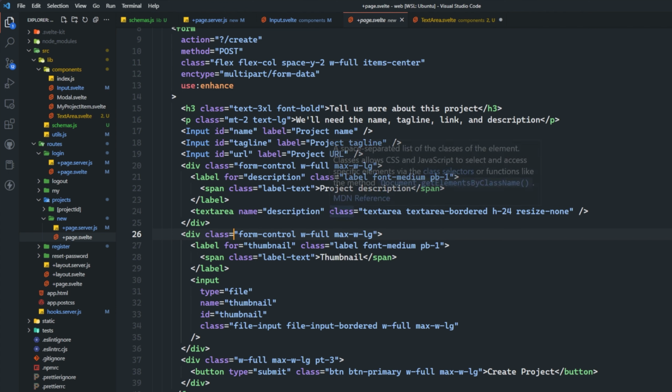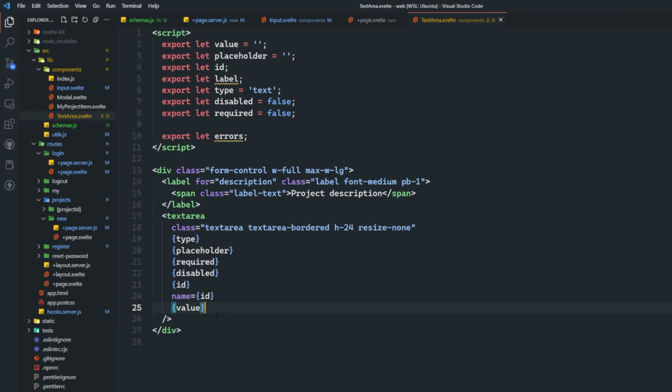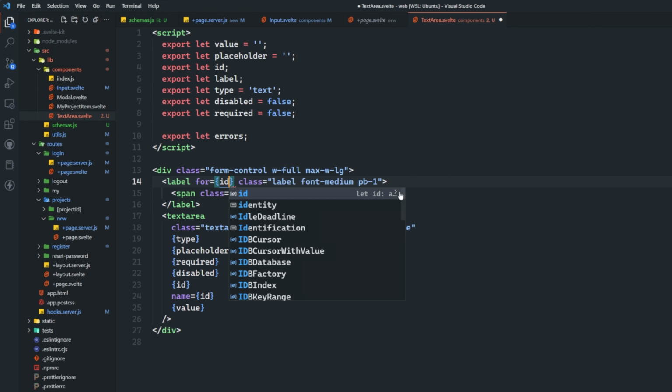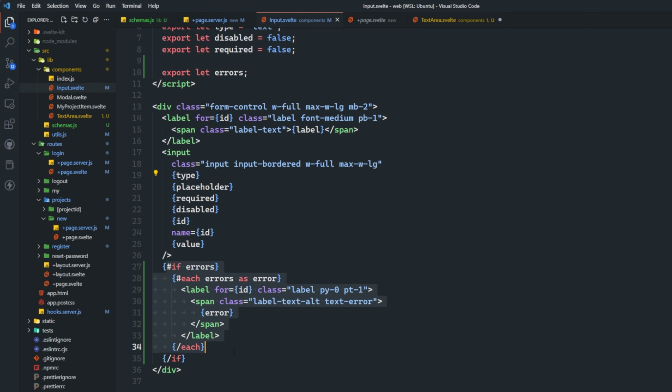So we actually need to get this class here. Pass that in. And then we have label, which will go here. And then for, we'll take in the ID. And then we'll also have the same errors down here.